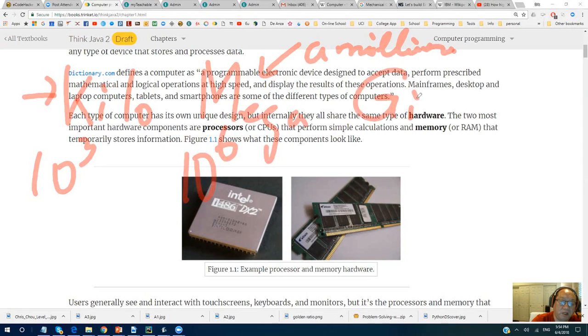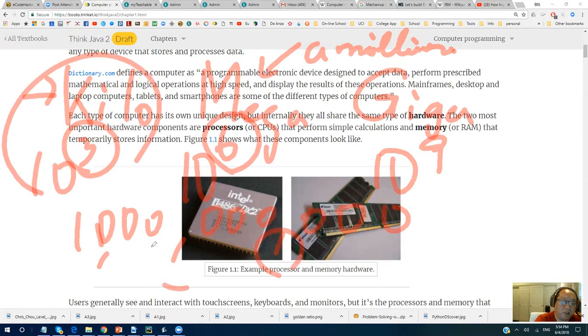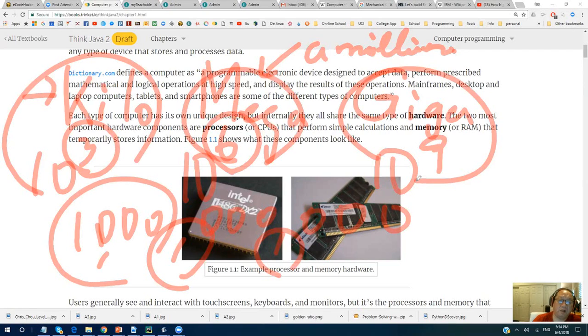How much is giga? 10 to the power 9. So usually when you read a number that has commas, the first comma is for kilo, the second comma is for mega, and the third comma is for giga. Okay? And then what's the next one?